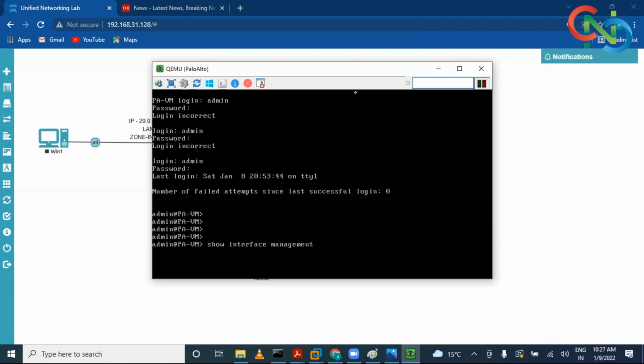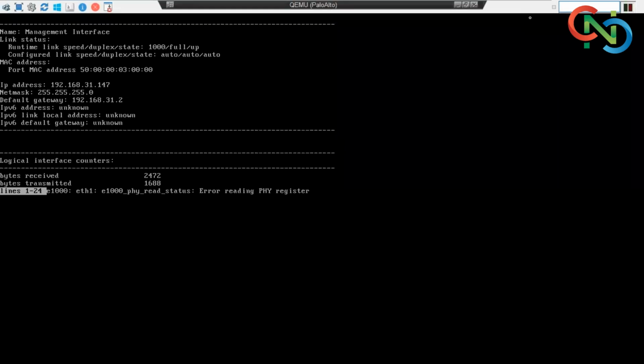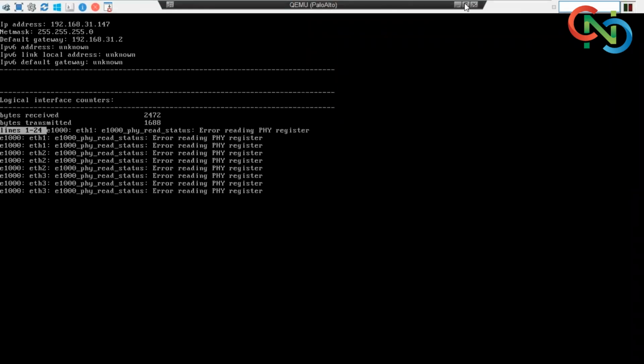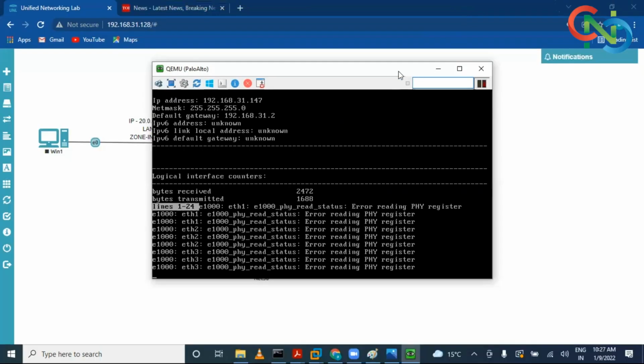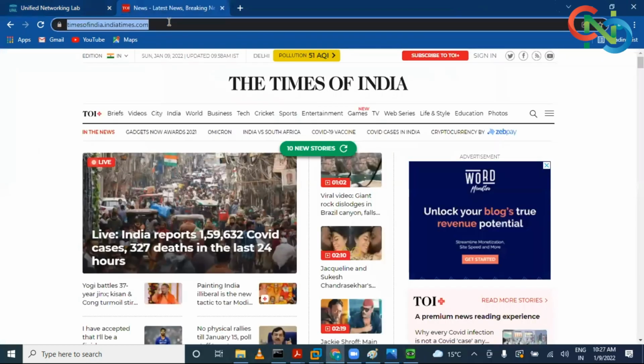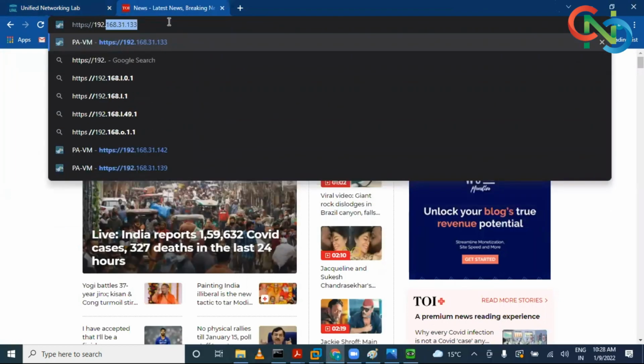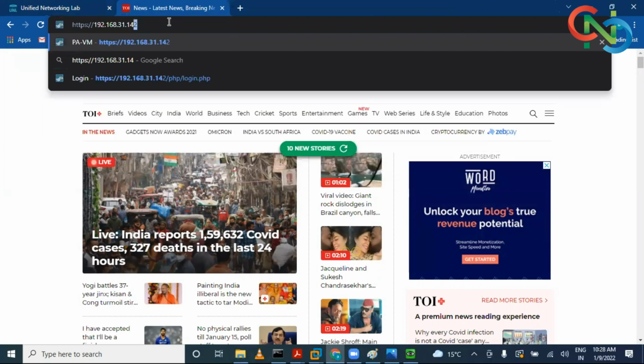Show interface management again to see the IP. Now I received the IP as 192.168.31.147.